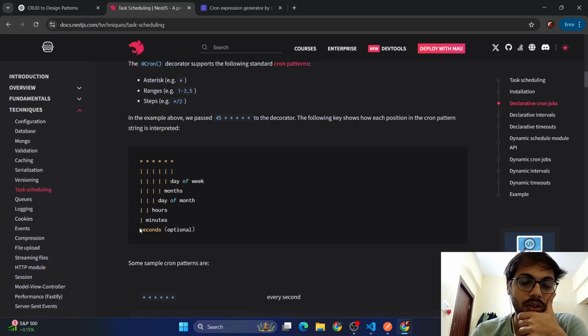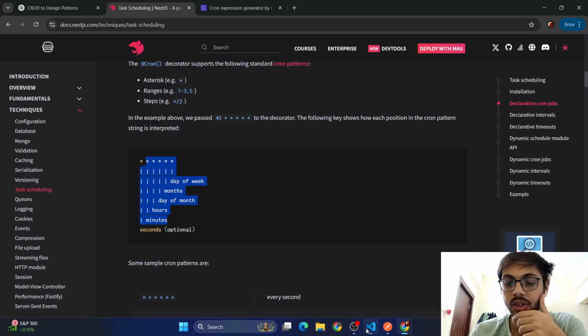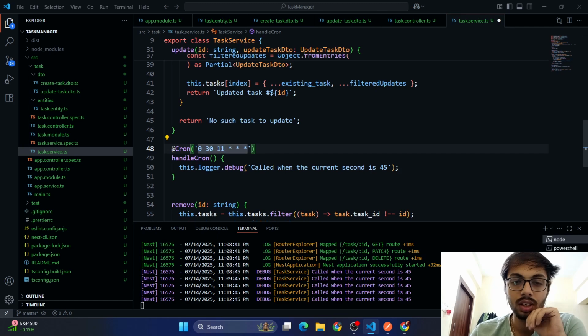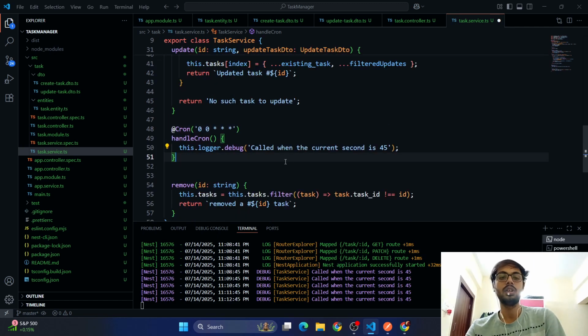But we can still go with this option. Okay, yeah, so it goes for this only. First 5, so 00 and then star star star. So it should work with 5 as well. Then this should work every day at 12.